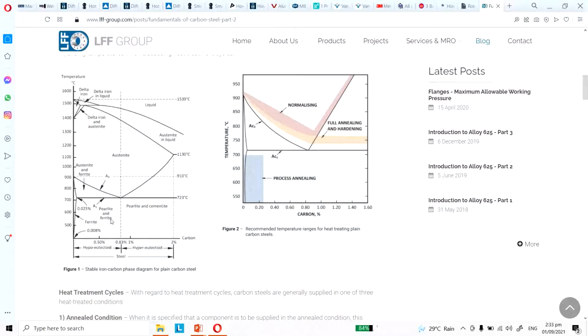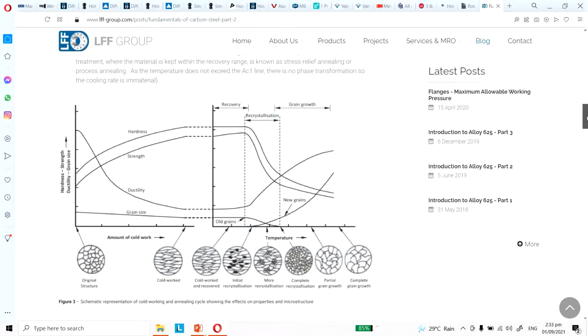What is this? This is pearlite and ferrite, and right here this is a ferrite region, and this one is an austenite and ferrite region, and we also have other regions. Okay, and if you recall in our topics in stainless steels about austenitic stainless steels or ferritic stainless steels, it all relates to this phase diagram. But this is just the iron-carbon phase diagram. So these are just regions or phases. That means that each has a different microstructure.